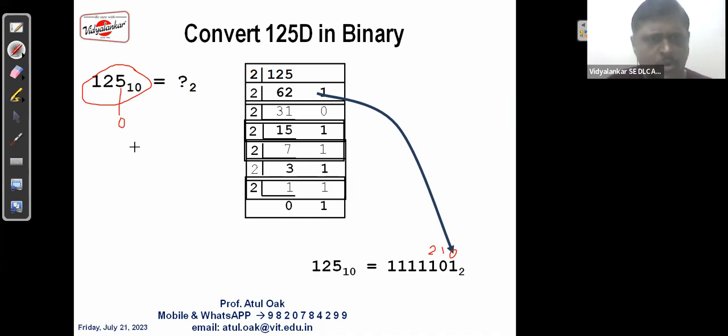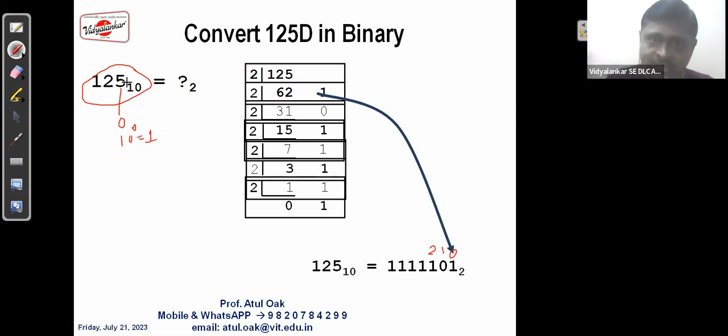Why? Because we start counting position from 0. And what is my base? My base is 10, and 10 raised to power 0 is 1. You are aware that anything raised to power 0 is 1. Excuse my handwriting, because my main focus is concept delivery. So 10 raised to 0 is 1, and this is called units place.